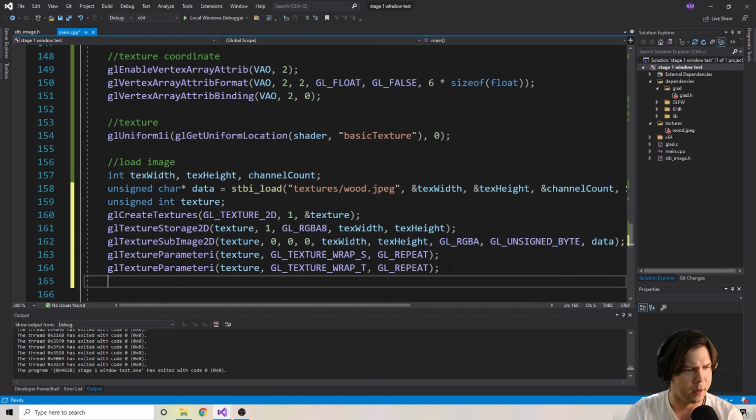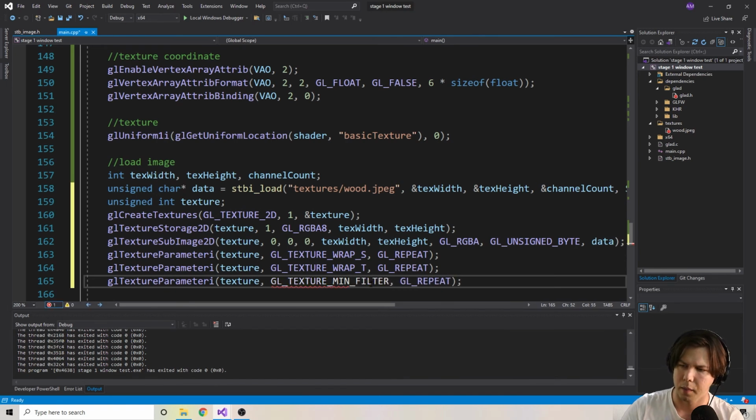Okay, so then the next thing we will do is the minifying filter. Now the minifying filter is saying if we're far away and we need to shrink the texture down, then what will we use here? And we will go linear filtering to shrink the image down.